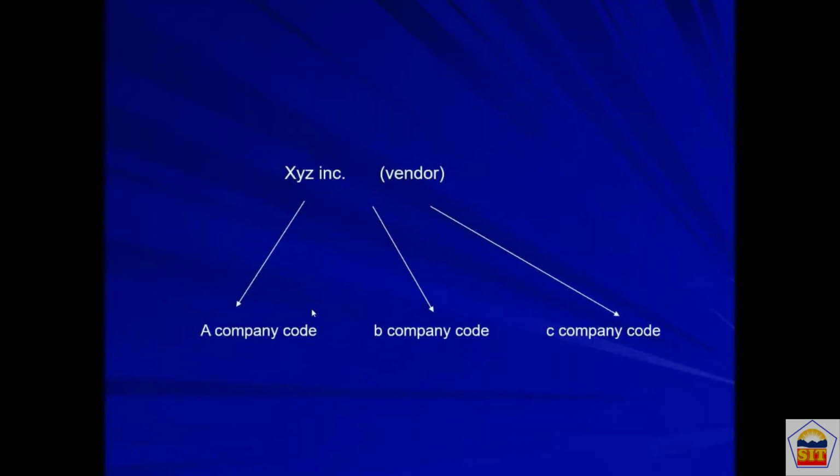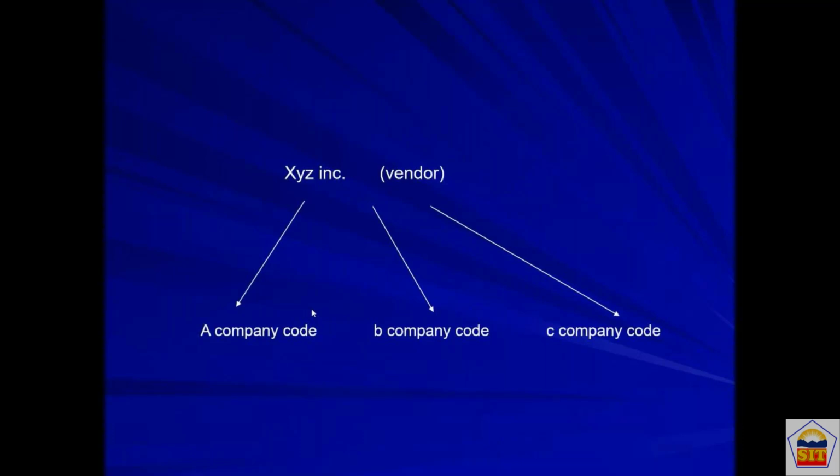For example, we have a vendor named XYZ, and XYZ is dealing with three companies of the same group: company code A, company code B, company code C. In the books of company code A we have this vendor with the same name, the same address, and the same email ID or other details. We have identical information for company code B as well as company code C.